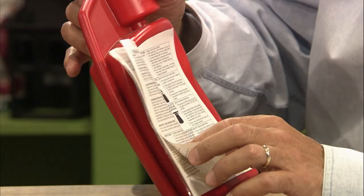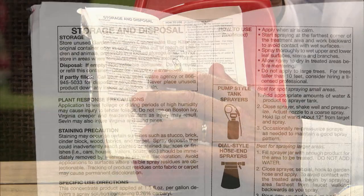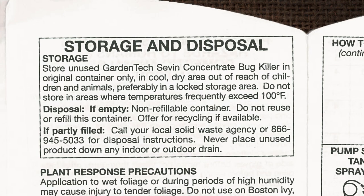You go through, and then as you get further over in here, storage and disposal, how to dispose of the container when you get finished, and how to store it, very, very important information to know. Most pesticide containers, you can triple rinse them. Once you finish, triple rinse them, put the product back in your sprayer as you're finishing up, and then you can throw the container in the garbage most of the time. But you need to read the section on storage and disposal to make sure.